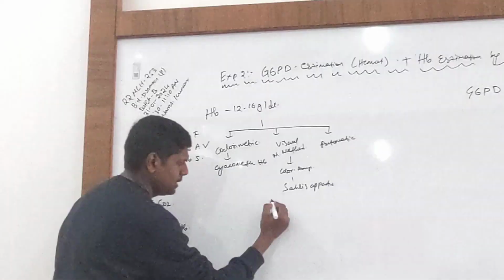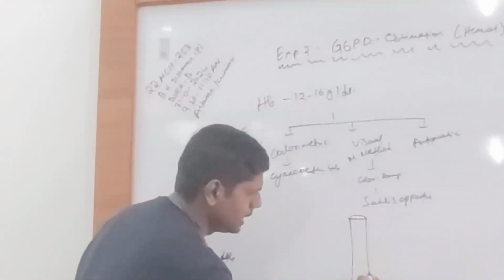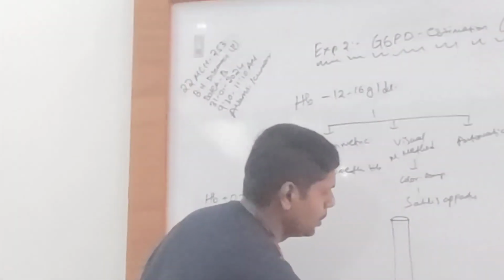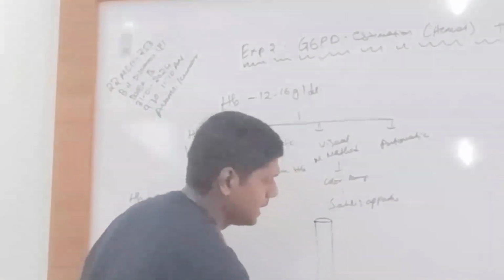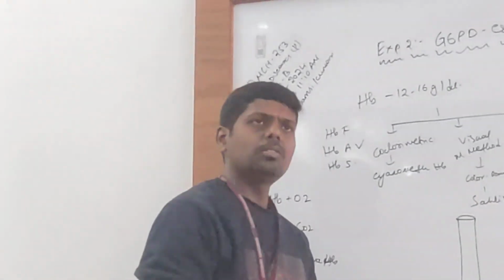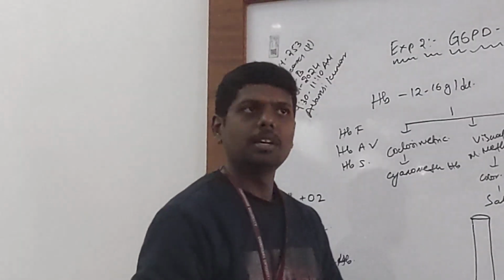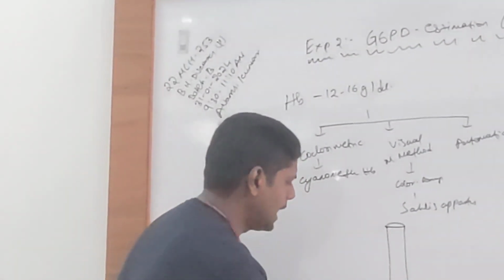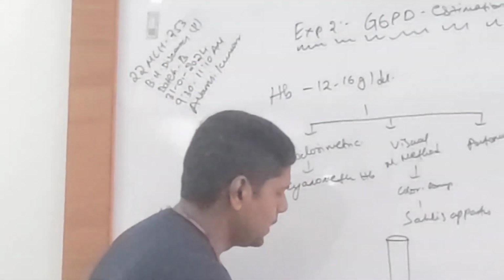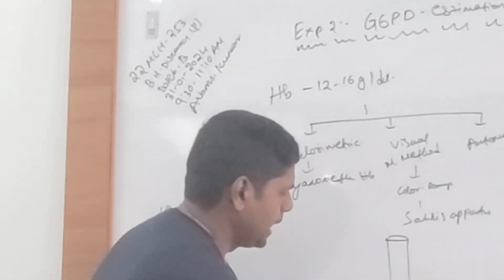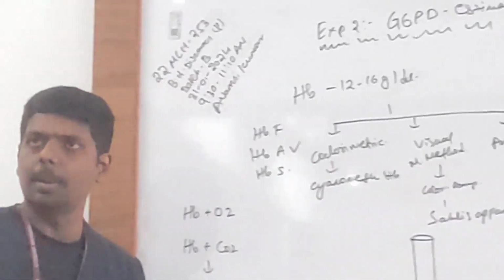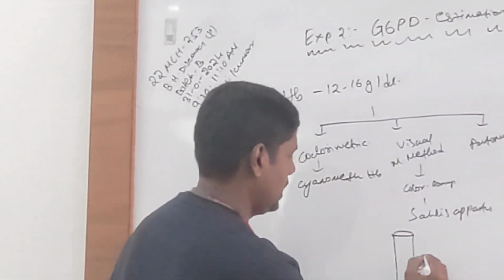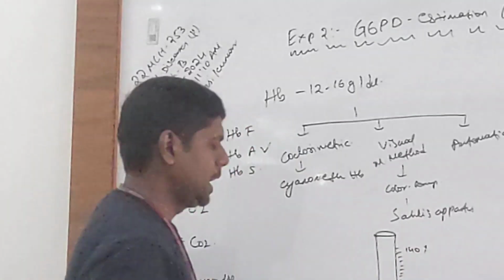So in this you have a test tube, a specialized Sahli's tube. In this Sahli's tube, up to the bottom 2 mark, you need to take N/10 HCl, that is hydrochloric acid. So we have taken acid, then we are going to add 20 microliters of blood sample. Now it has readings here like this, up to 140%.